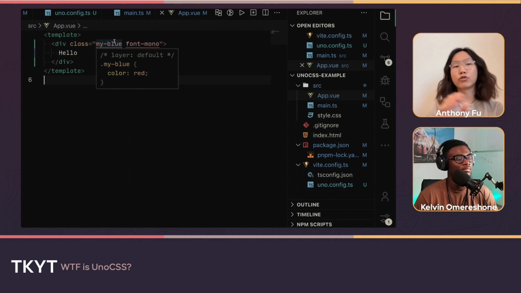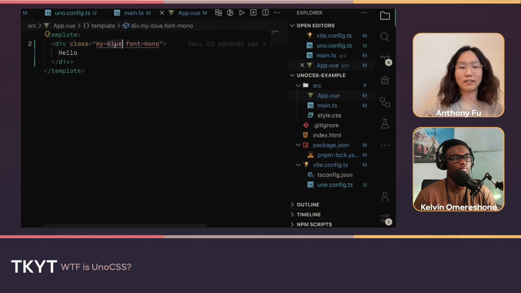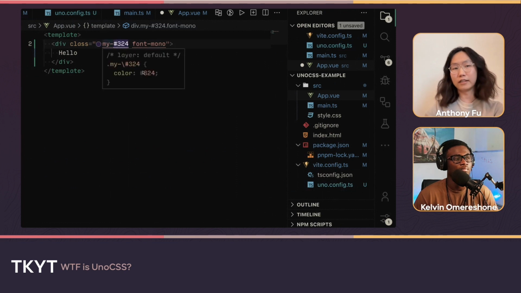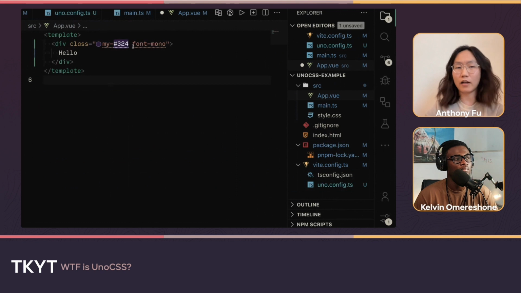So whenever you change your code, as I just said, I'll check if it is blue, I will just return red. But you can have anything here, and like this, it will generate this one, and also you have a color here, and it will underline it to say this is being matched, is being found by UnoCSS.